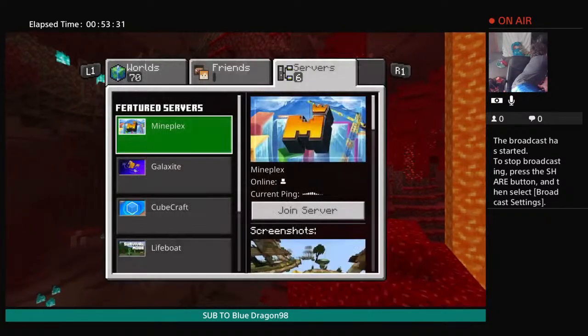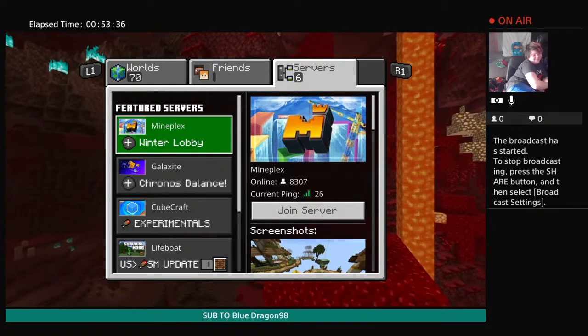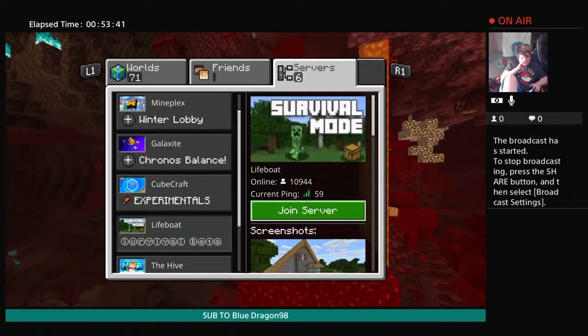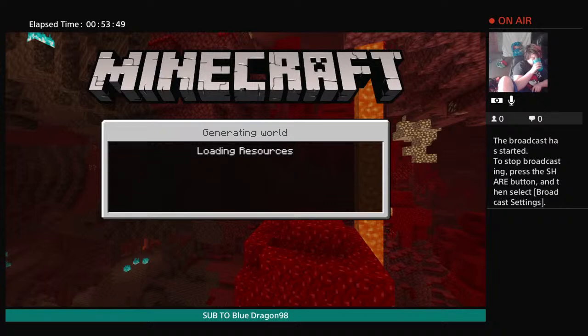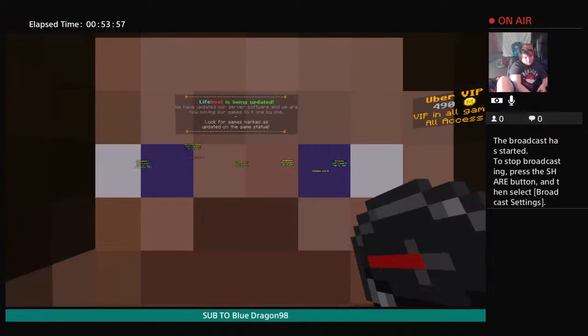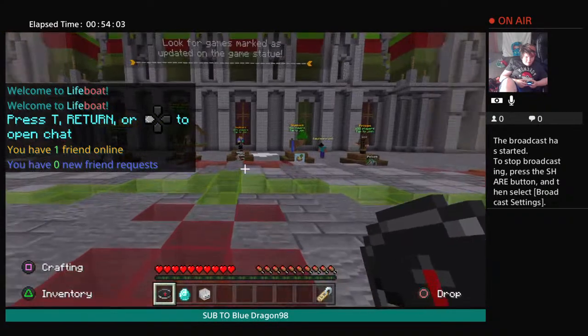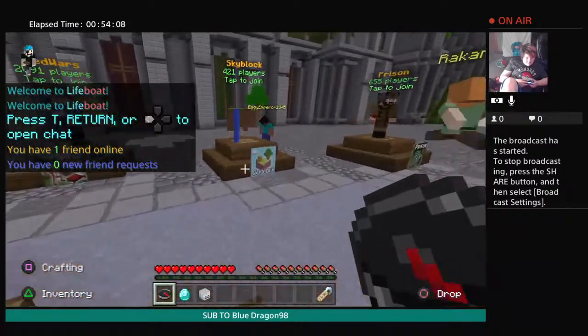Travis told me this funniest joke. No. I accidentally was kicked out of lifeboat. Then I'm going right back in. No, I can't even pick it up. I didn't. I did break it once, but I respawned.